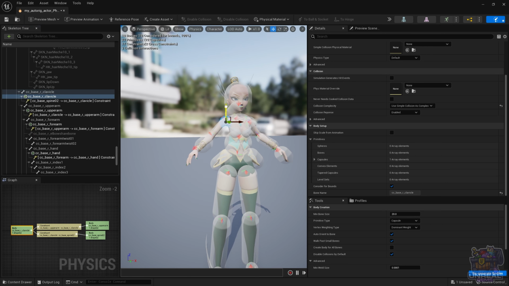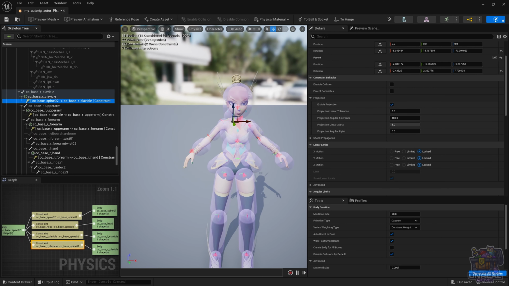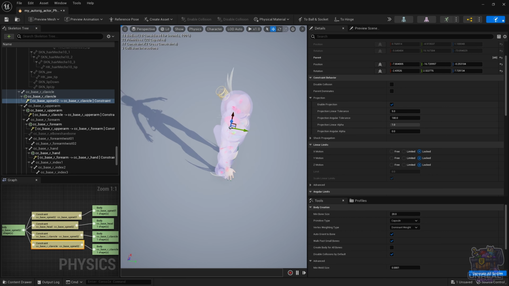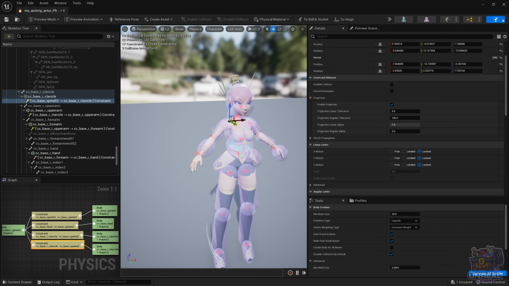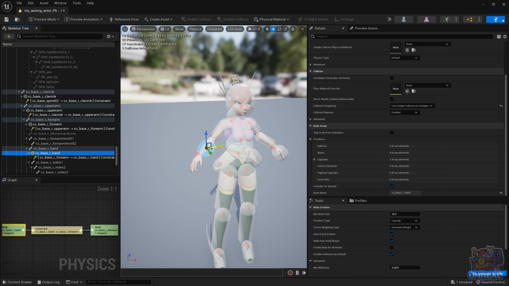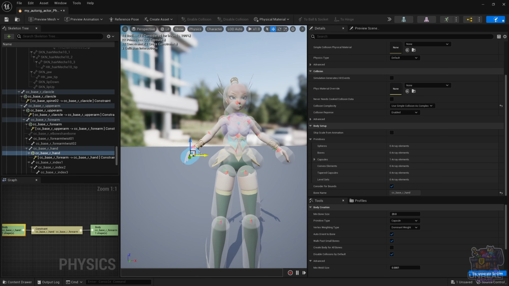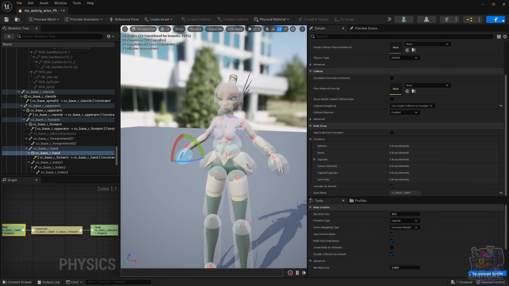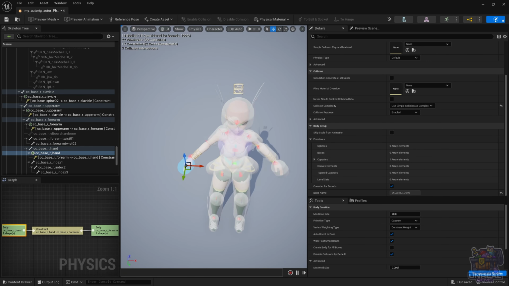Okay, so let's position the rigid body properly for the clavicle, and now let's position the constraint. As you can see, it is rotated, so it is not going to work right away, so it's probably going to give us trouble just because of the position. So let's go ahead and first start with the hand, which is going to be simpler, and let's reposition the rigid body so it fits the hand properly. I'm rotating it a little bit and placing it properly, so just bear with me.